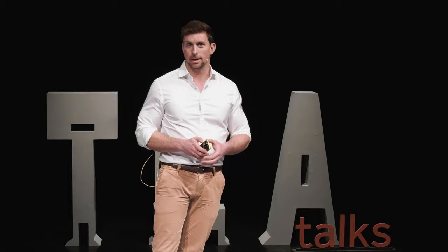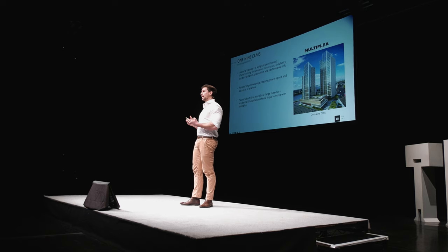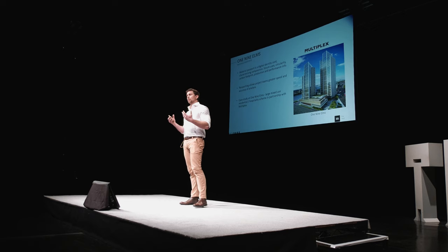I'll use an analogy of a Lego set. I used to love Lego. If you have information on one Lego block, then when you put that together into a piece — you build a castle, a pirate ship — it doesn't matter if you use 10,000, 20,000, or 10 million pieces, you can aggregate that data very quickly to build a picture of that project. It doesn't matter how many different Lego sets or the different colours, shapes, or sizes — as long as you have that granular data and a system able to read and understand it, you'll be able to generate insights.